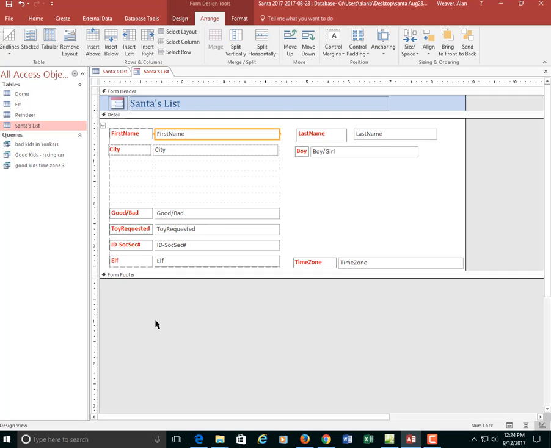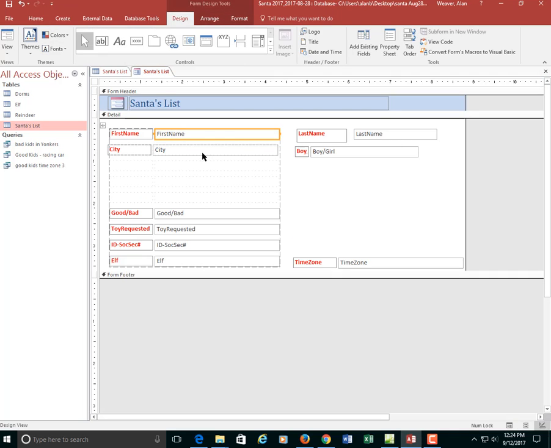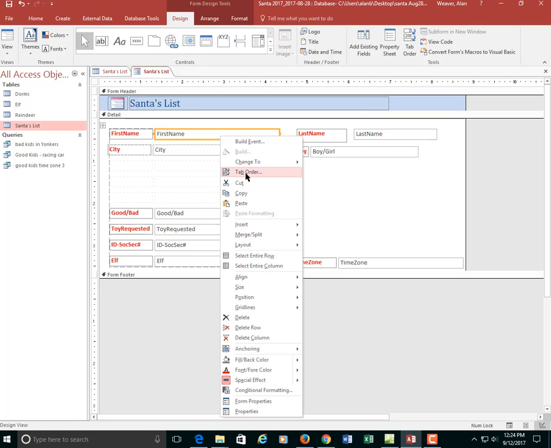You can go into other formatting things here. I will go back into the form view. So if I hit the tab key, see how it's flying back and forth here? I have to make sure everything is in order. I right click here, go into design view. So I'm going to right click inside here, and I am going to go into tab order.